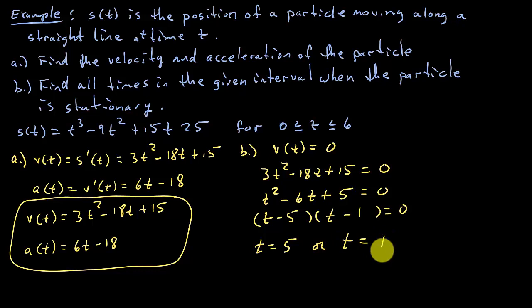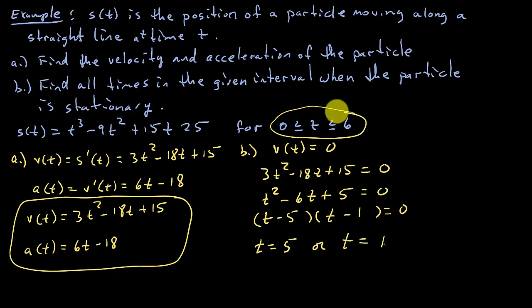All right. So once again, they didn't give us the units in this, but if it's seconds, then it's 5 seconds. If it's 1, it would be 1 second. Well, look at this. 1 and 5, they both fall within this interval. You have to make sure you check when you get your t values. It's only the ones that are in this interval here. Okay? So be careful with that.